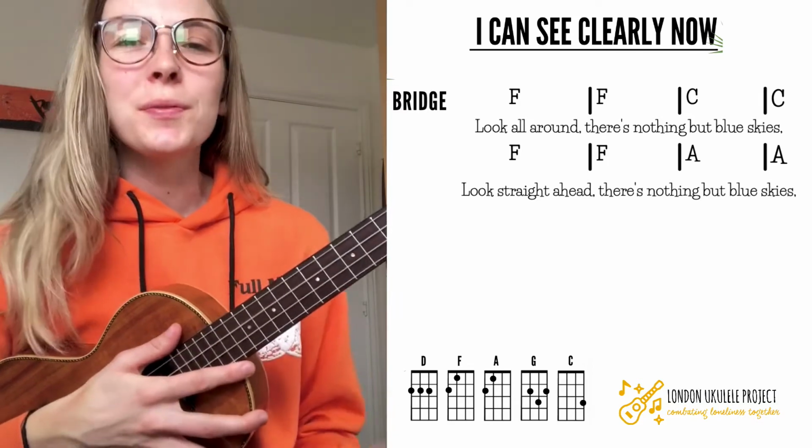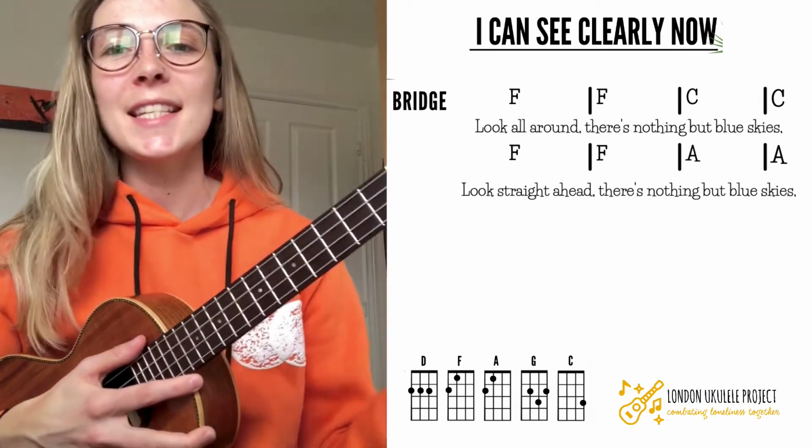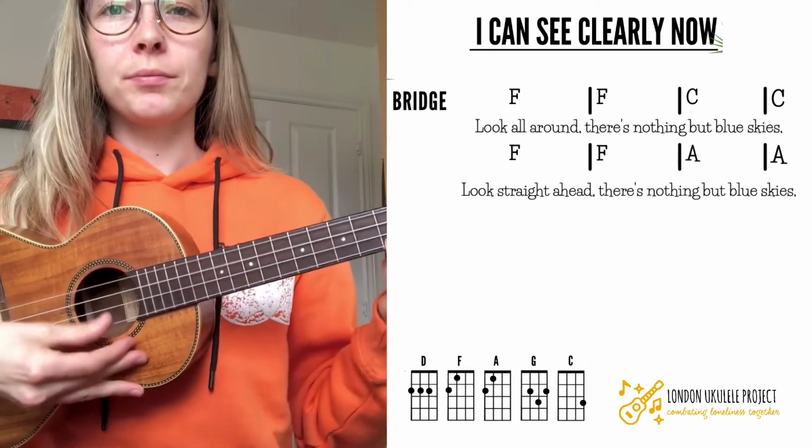Awesome. So, that is the gist of the song. It does repeat back to that. However, this next part is the little bridge. And for this part, you're gonna need an F and a C.